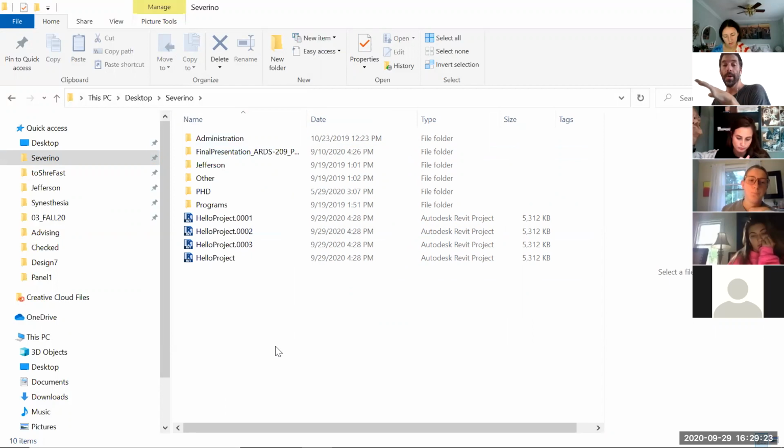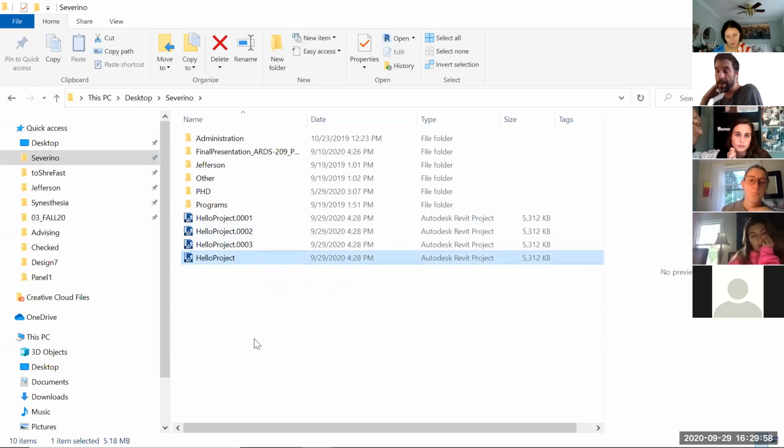Depending on the settings of your software, Revit, you might have more or fewer of these. These are called save backups. Whenever you name your project, let's say project 2, whatever, and you save it, and then you save it again, you're going to be given more files with 0001, 0002. Those are only backups. Do not start the project the day after from those. You always have to open and work with hello project, or whatever name, without the numbers.